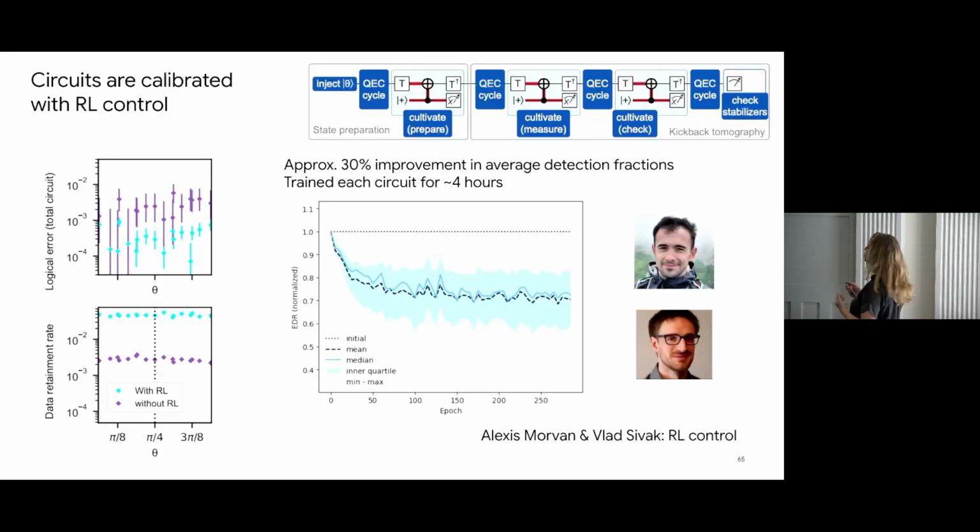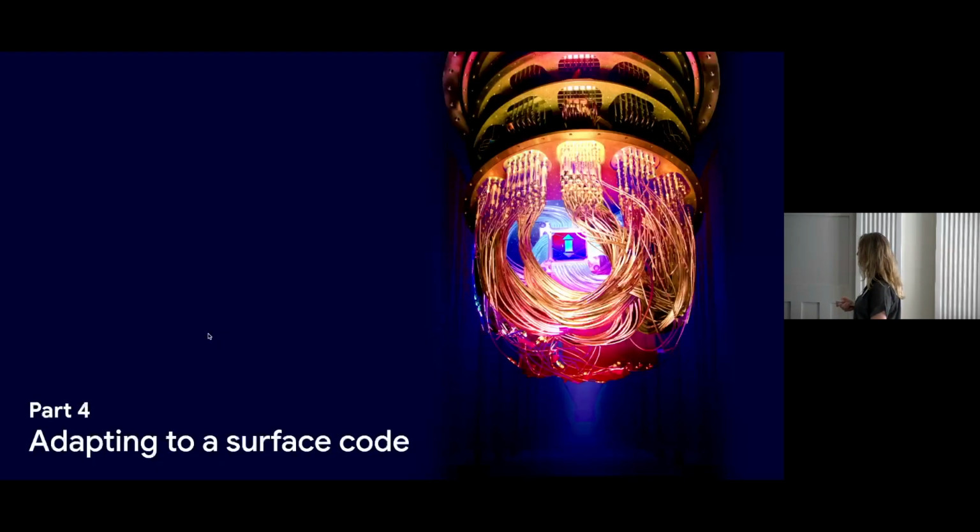So we calibrate our parameters using reinforcement learning, where there are multiple reinforcement agents that minimize the detection fractions in the QEC circuit. This is what we call in-context calibration, where the control parameters are optimized in the circuit that we're running. And this made a huge difference in that the detection fractions, our rate of detecting errors, were reduced by 30% with reinforcement learning. And the performance in this state was drastically improved. This is an A/B test where I ran a comparison with and without RL control at the same time. And you can see here that there's close to a factor of 5 difference in state performance and close to an order of magnitude in how often we declare success in our detectors.